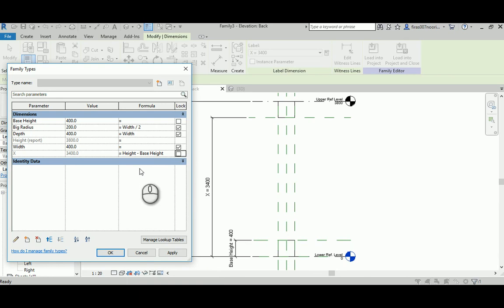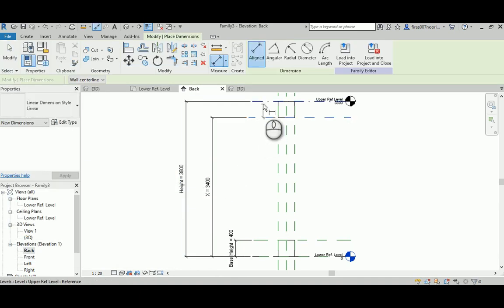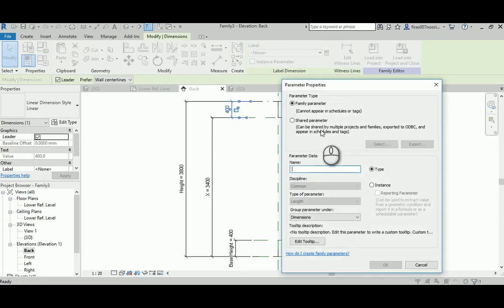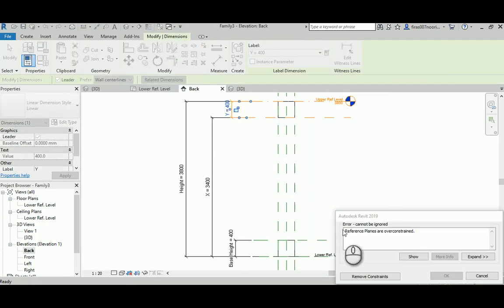Okay. All right. So fair enough. So I'm going to cancel that. I'm going to add a parameter here back, and for this guy I'm going to add another one. Let's say Y. Okay, and it's again rejecting that because it's too much constraint.